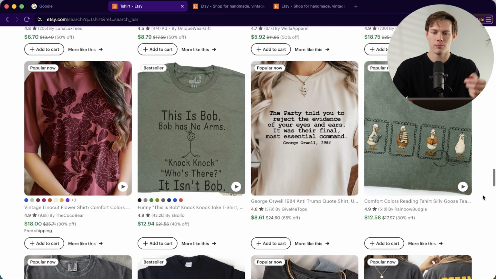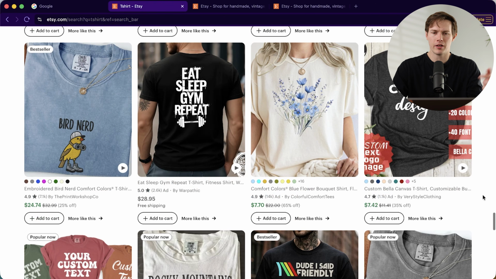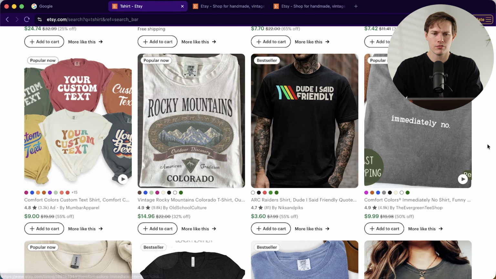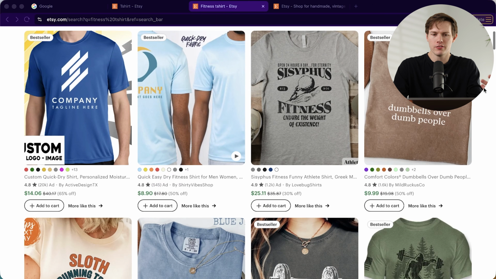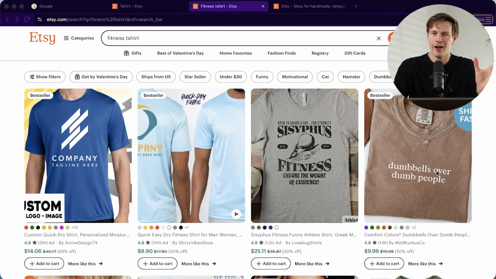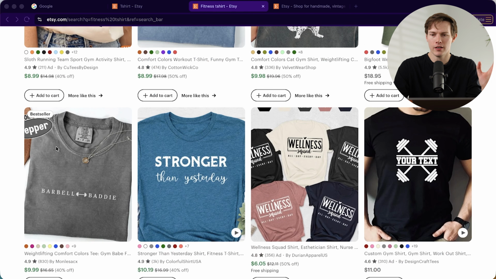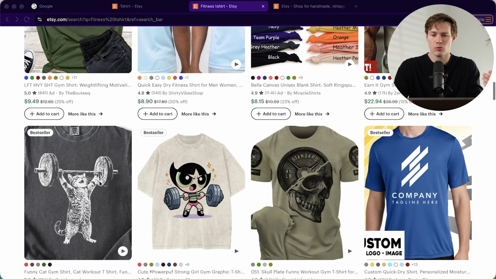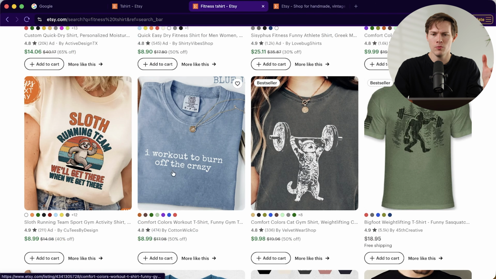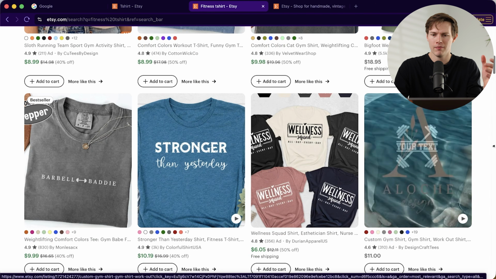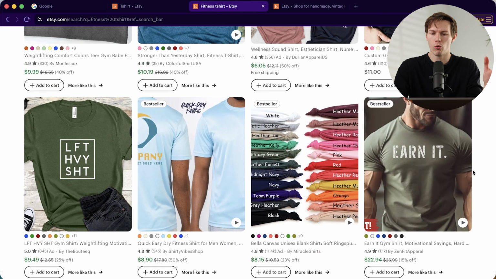That's all very popular. But let's say I have a gym, for example, or maybe a supplement company, and I want to sell some shirts related to that. So you can pick out a couple designs that work well here. So it seems like the small font typewriter style, as you can see here and down here and here on Comfort Colors, that seems to work very well. Whereas the more masculine oriented shirts, I would assume, are the ones that have more of the military style font on them. You can see this one and just a basic word in the middle.